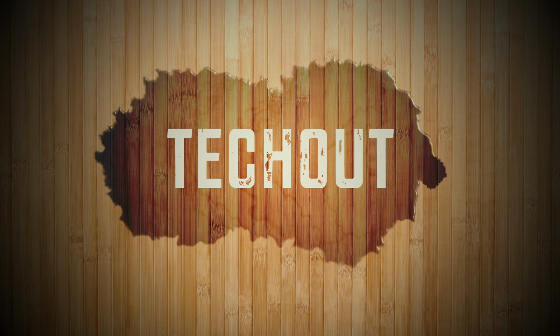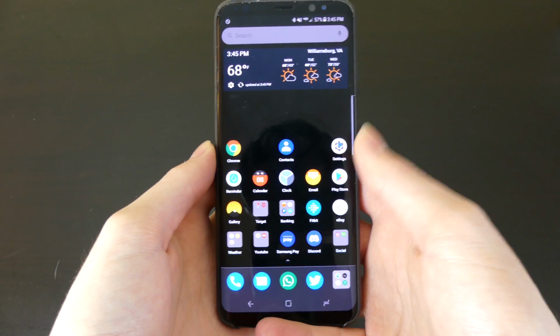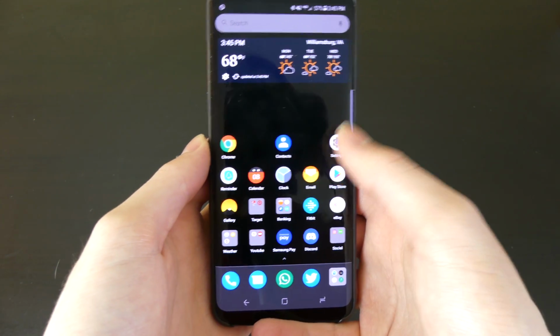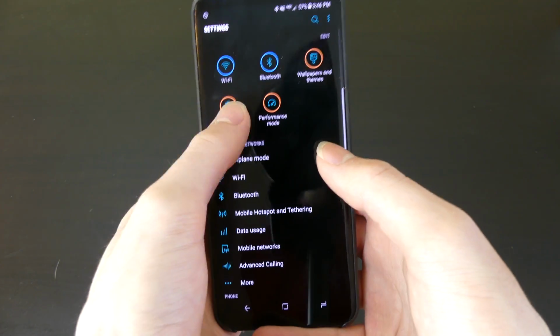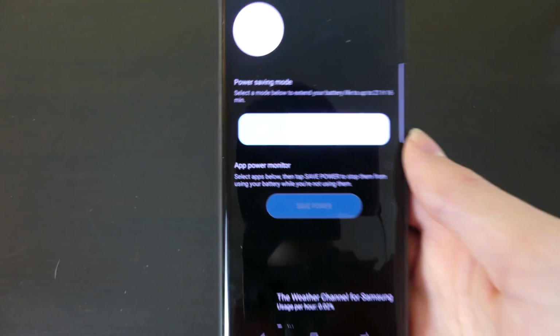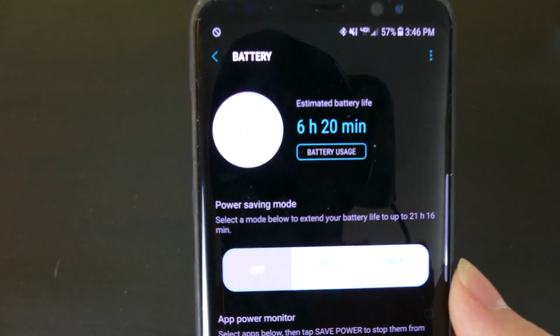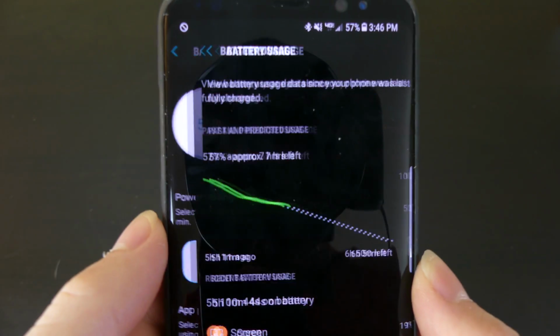Today I'm going to be going over battery life and how to increase battery life on the Galaxy S8. So I'm going to pop into settings here, go to battery, and first I'm going to show you my usage, my screen on time, and stuff like that.